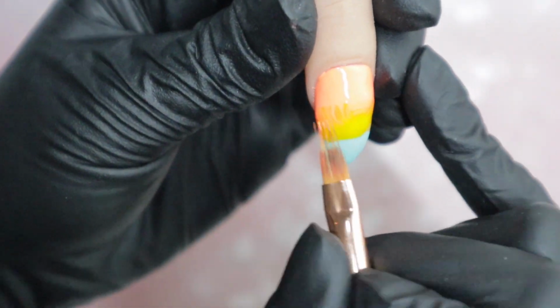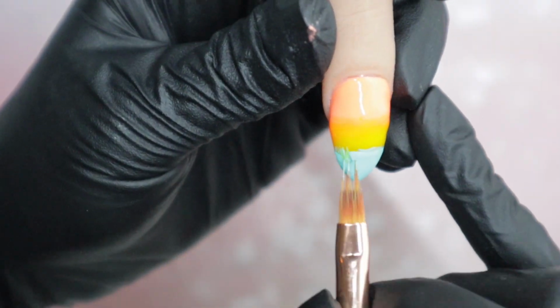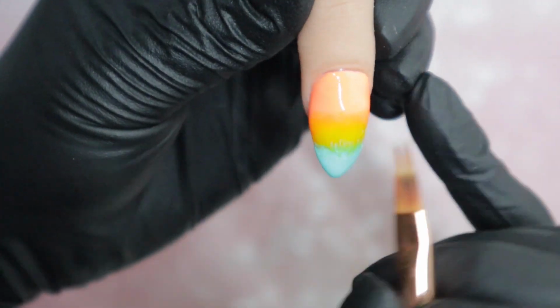So you can see here that on my second application, I'm just ombreing the colors together with this ombre gel polish brush.